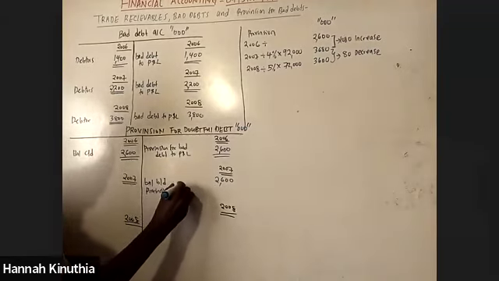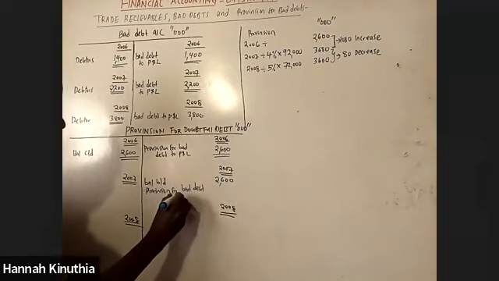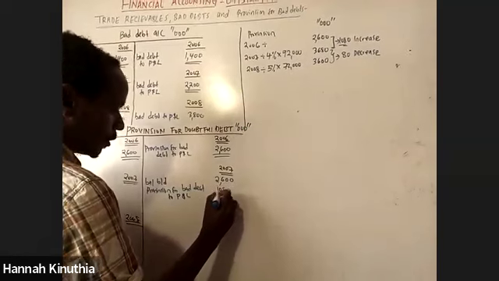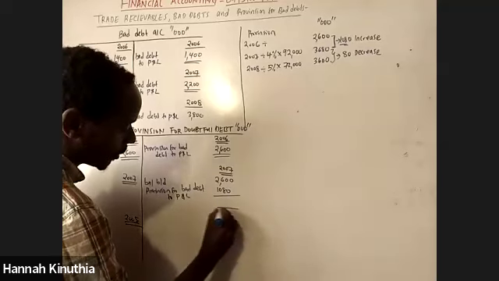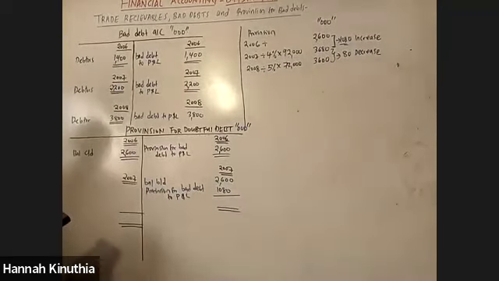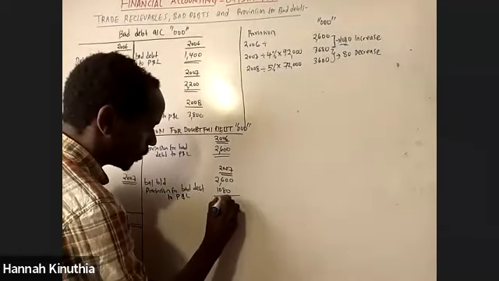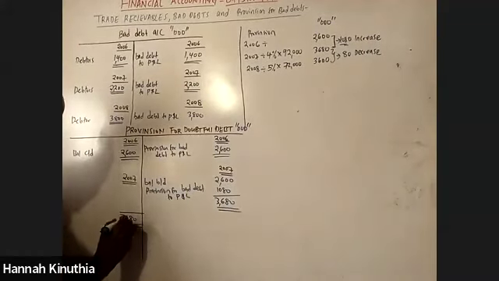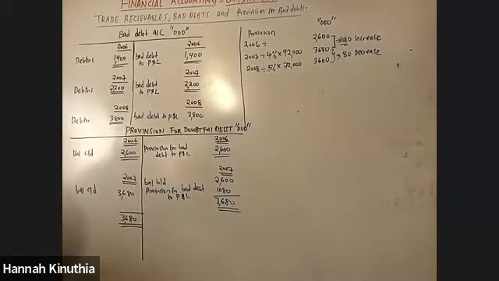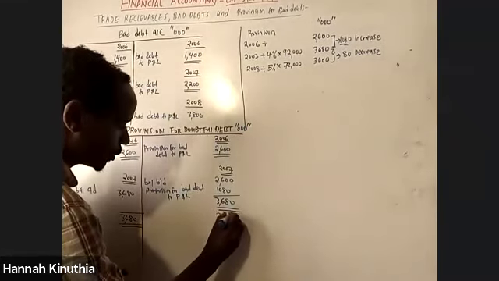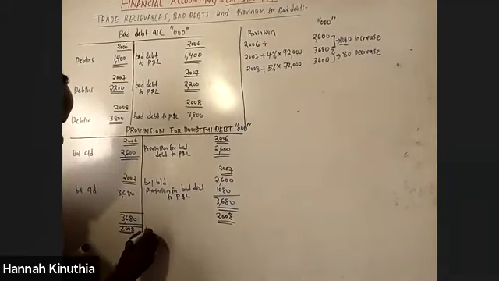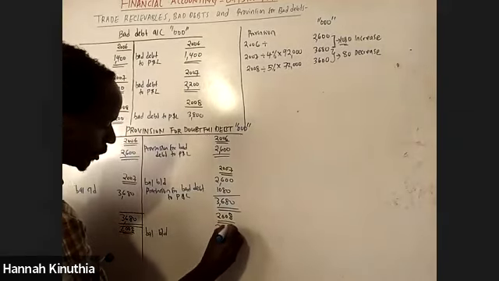The increase for bad debts to P&L. So the increase ni ngapi? Ndio hapo 1080. Total figure, so we add them together. So 2600 plus 1080, which is 3680. The other side is 3680. So balance carry down 3680. So tunaingia 2008. So we have our balance go down, which is 3680.